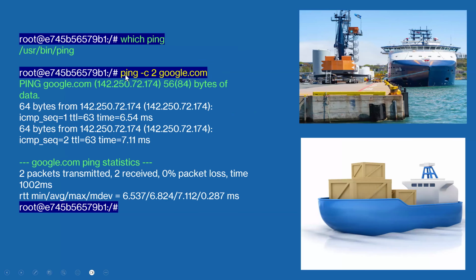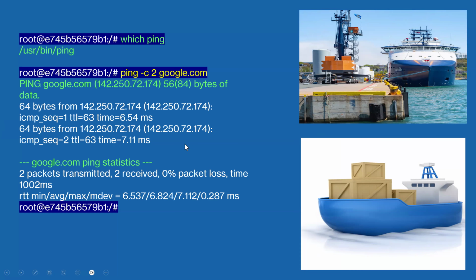Which means that you can now do which ping, and ping is there. Now you can say ping -c. C means count. If you're on Linux, it's -c. If you're on Windows, it's -n, the number. Then you could see the number of packets that you want to receive. In this case, it's 2. So it reads 2 of the records. 64-bit you can see here, and then 64-bit here.